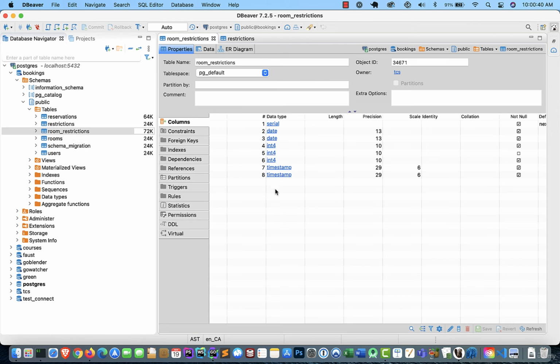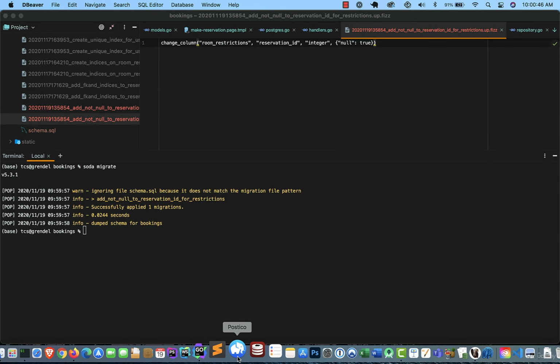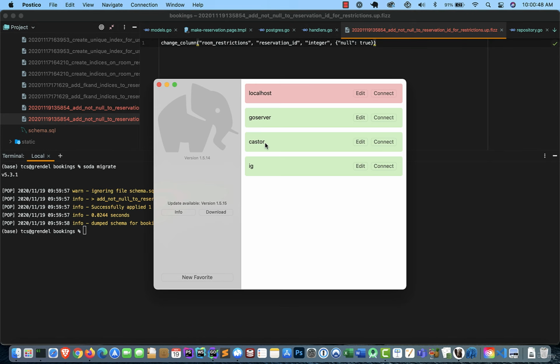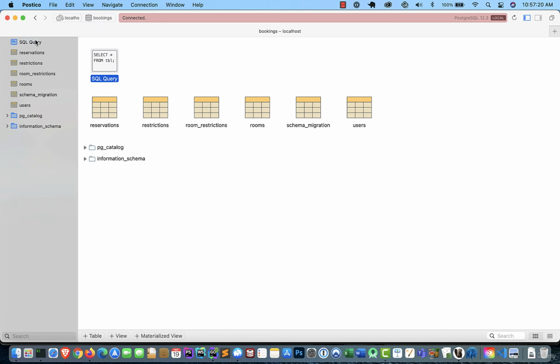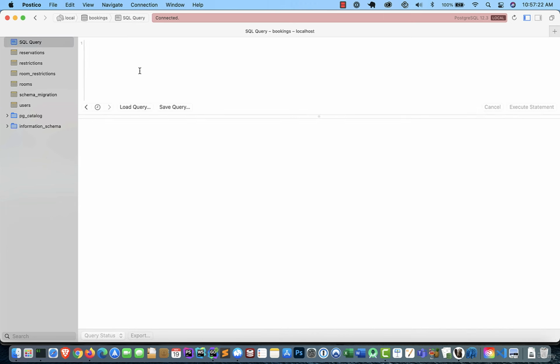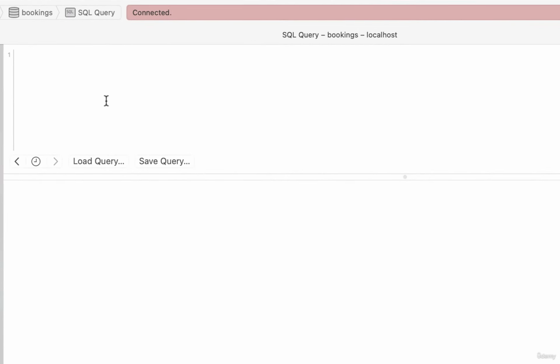So now let's get back to our actual query. So I'm going to hide this window and open up Postico, just because it has an easier to read SQL window. So I'll open my bookings database and I'll open an empty query window. Now what we're going to do this time is very similar to what we did last time, where we were looking for availability for a given room for a given date range.